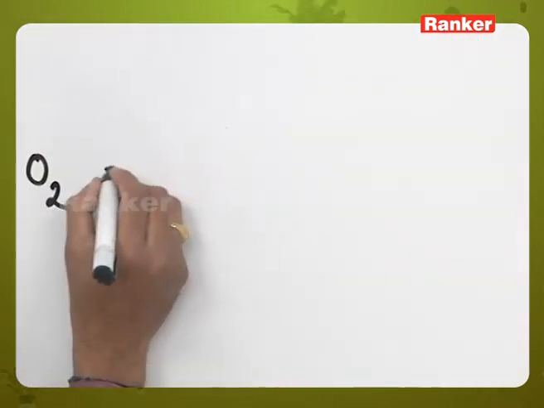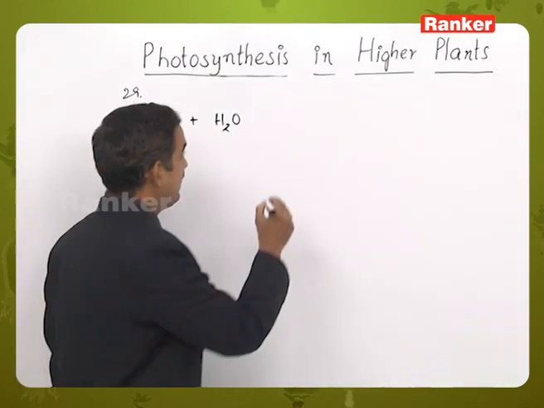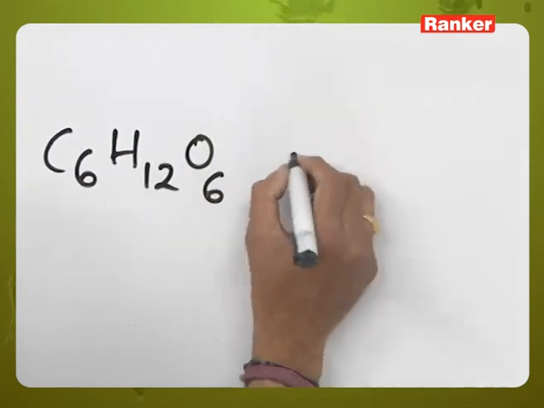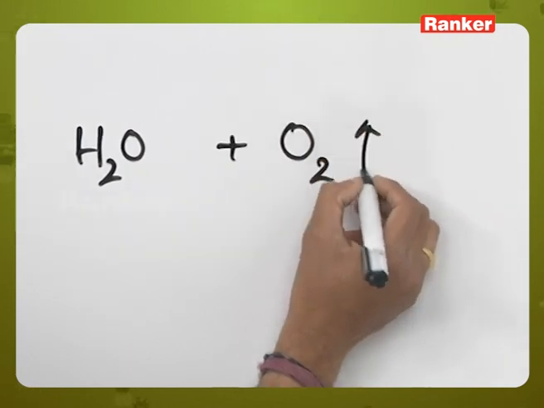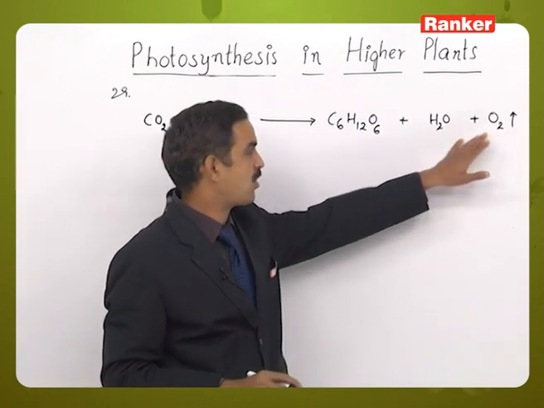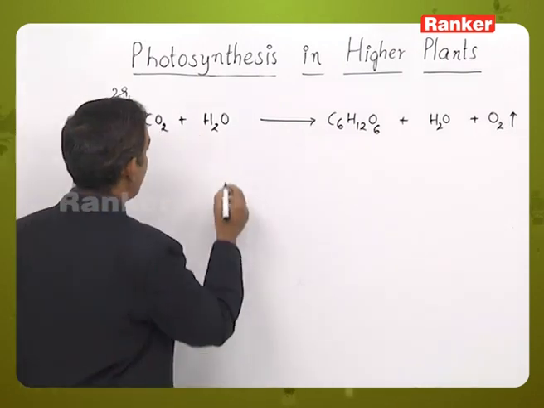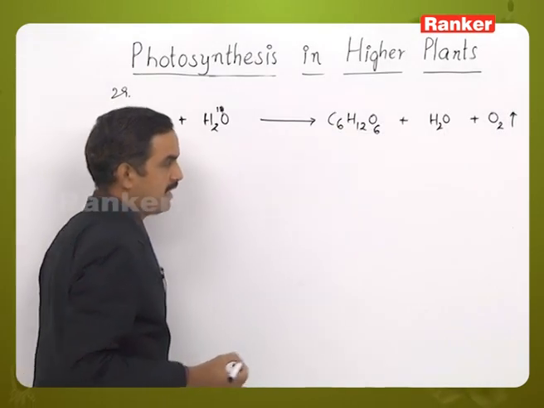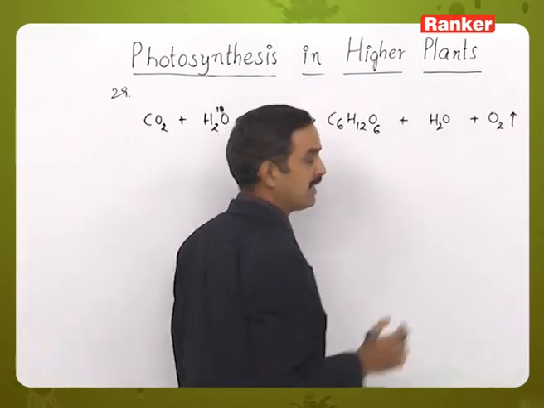process, the two substrates, carbon dioxide and water, both of them have oxygen in them, and in the process they will form glucose molecule, water molecule, and oxygen is released. So there is a confusion about the oxygen which is released in the process of photosynthesis: what is the source of this oxygen? Is it carbon dioxide or water? So to know that, they took the radioisotope of oxygen in the form of water molecule, and of course, one more thing, oxygen is present in glucose, water, and also in the oxygen here.